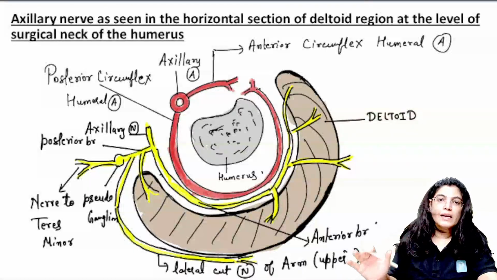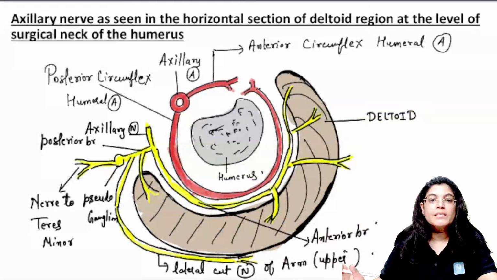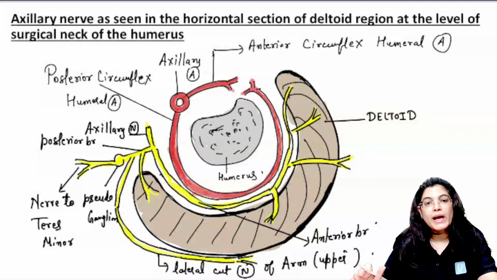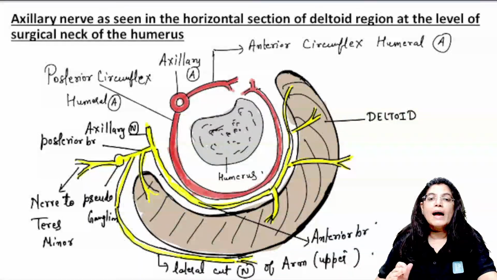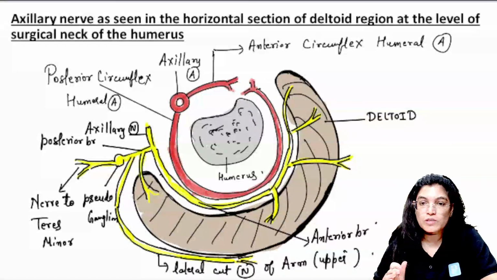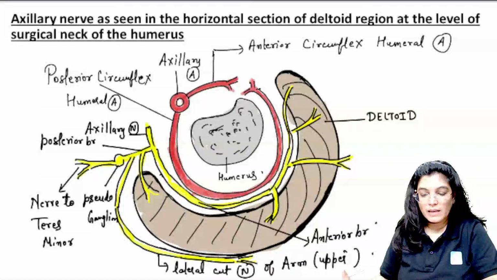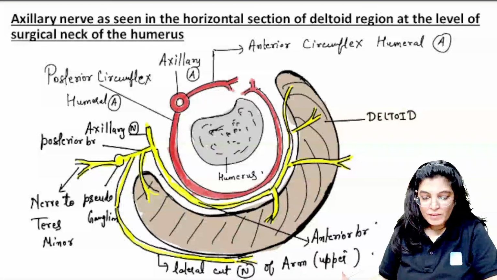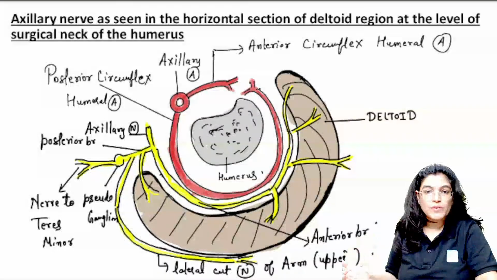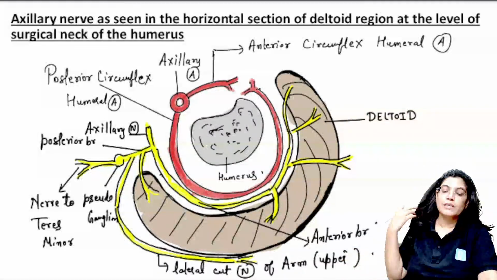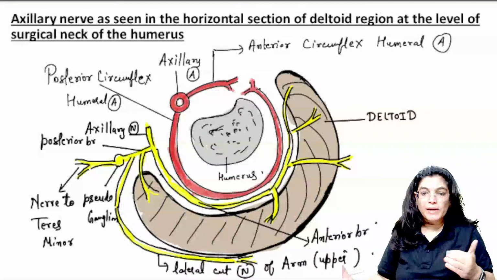Okay. So this is a horizontal section in which you can see that the axillary nerve is traversing in between the surgical neck of humerus. Its posterior branch is having pseudoganglion when it supplies teres minor. Deltoid muscle is receiving innervation from both anterior and posterior division. And you can also see that the axillary nerve is running close to the posterior circumflex humeral artery along the surgical neck of humerus. That is a very important point which you have to note down. Here we can see the anterior branch, the posterior branch, and the branches given to the deltoid muscle. So done with this horizontal section showing in short the course of axillary nerve.